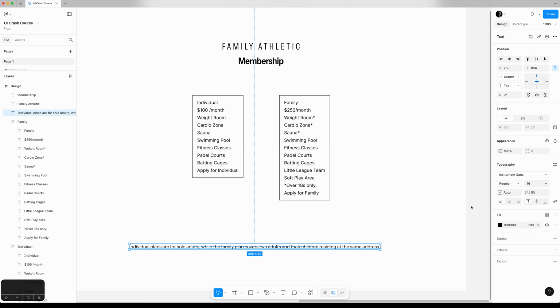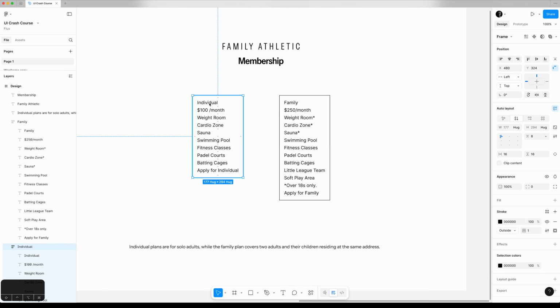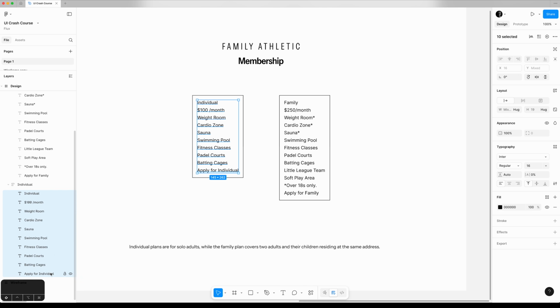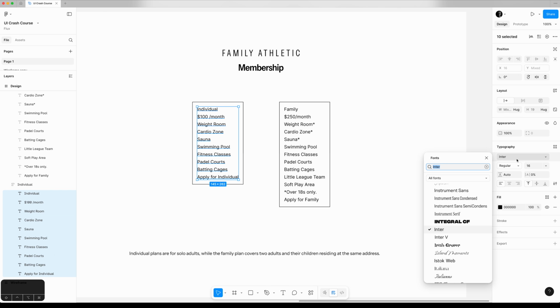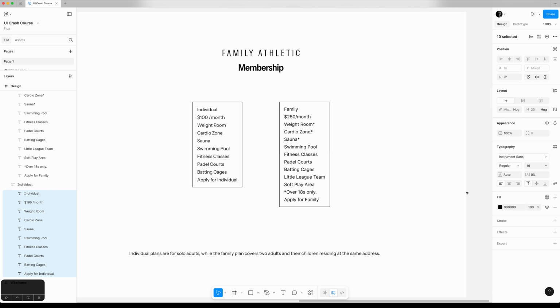The same with these items in the columns. So I'm going to click on individual and then shift click apply for individual and change all of these to Instrument Sans. Let's maybe just make this a little bit bigger. So we'll put that up to 18 pixels because I just think, make sure you're designing at 100%, by the way.